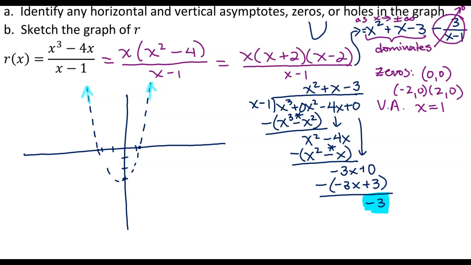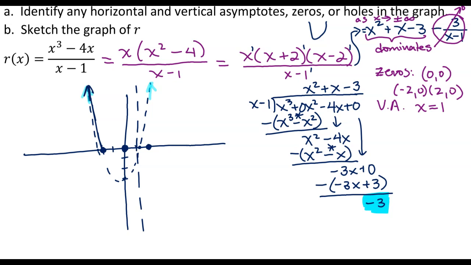We also had zeros, a lot of those. So actual zeros of our function at 0, at -2, and at +2. And a vertical asymptote at x equals 1. So we know that we need to come in near this asymptote, and the first piece of local behavior we hit is an x-intercept. Let's check our multiplicities. They were all 1, so we're not going to have any weird bouncing or mirroring on asymptotes.